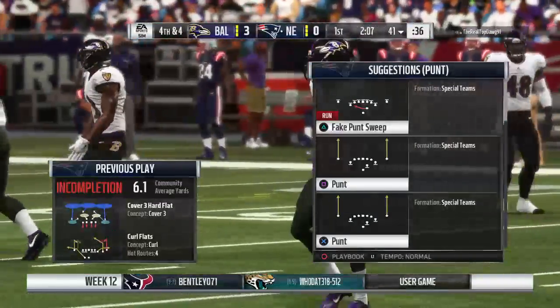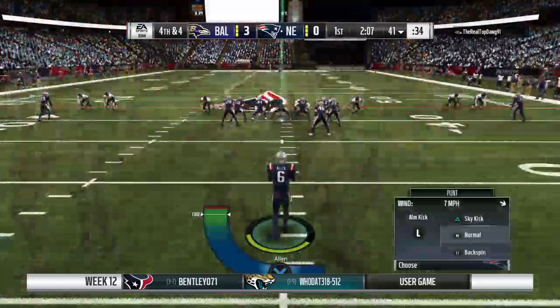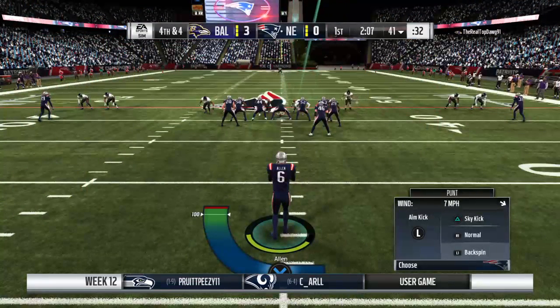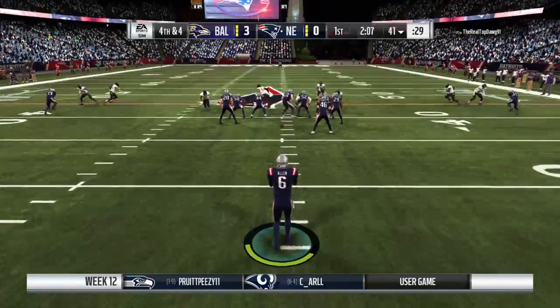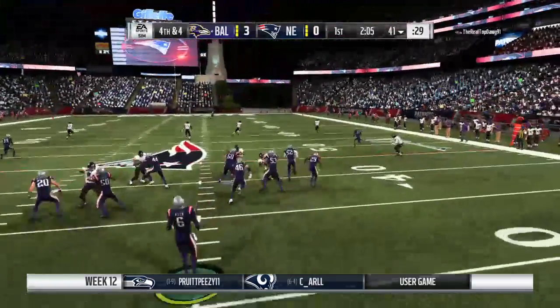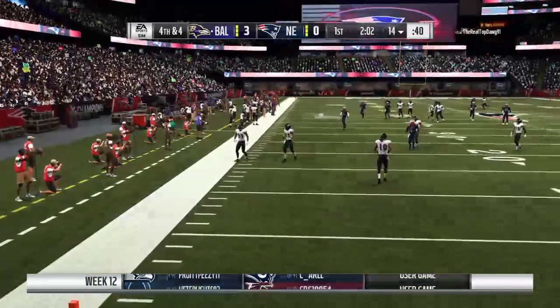The beauty of being able to play a zone defense, when you can sit back and see the ball coming out of the quarterback's hands, guess what? Creates a lot of confusion, kind of a muddle in the middle of the field where you go make a play on the football. Only 2 punts for him last week in the loss as he gets this one away.